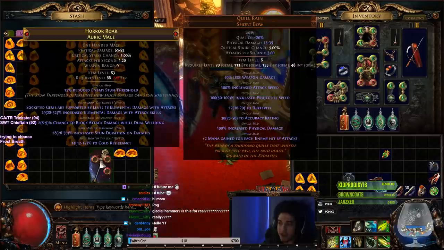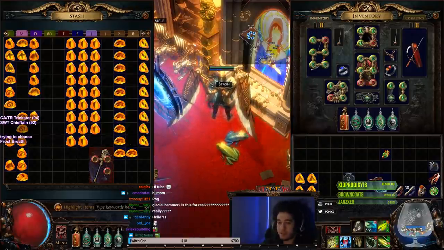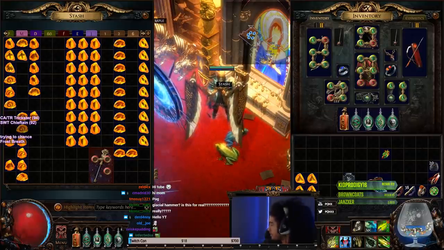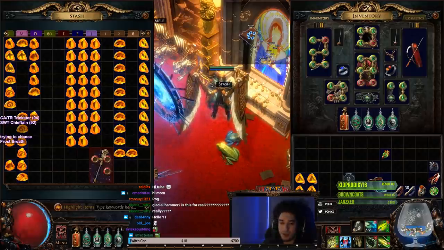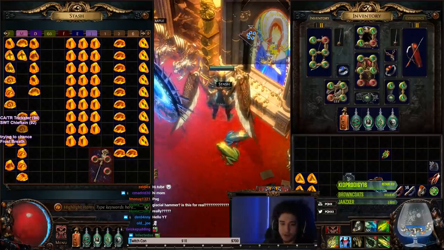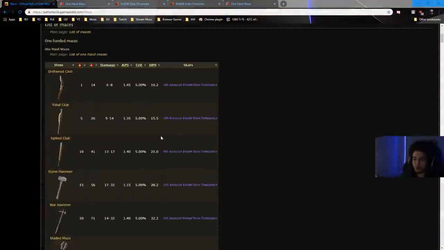So this is an item level 83 Auric mace. Now, this mace specifically, I know there are better ones. Remember, this is SSF. I can't use those better ones unless I find them. So let me go ahead and pop up. Where did the tab go? Did I already close it? No, it's right here. Okay, so before we get started, a couple things to note.